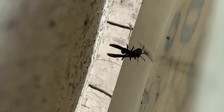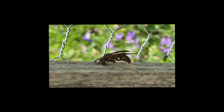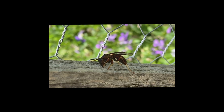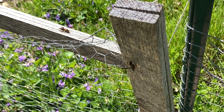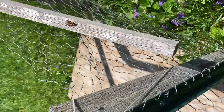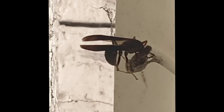We discovered this nest on May 4th of 2023 and decided to do a series about it. We'll show you as she starts building more cells on this nest and begins laying her eggs in those cells, and we'll document her entire journey from early spring all the way through the fall months of 2023 when that nest will likely die off for the season. We hope you'll enjoy this new series.